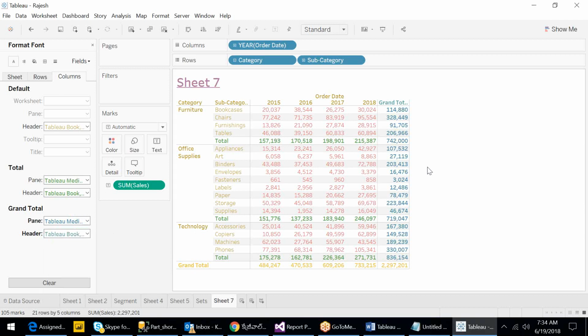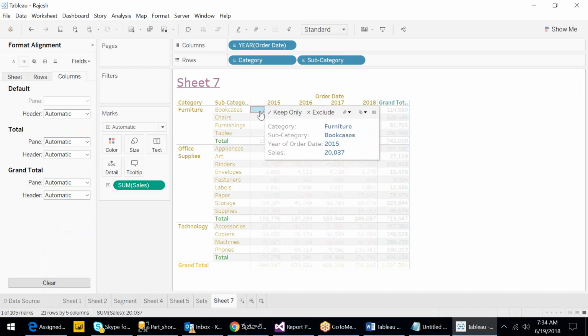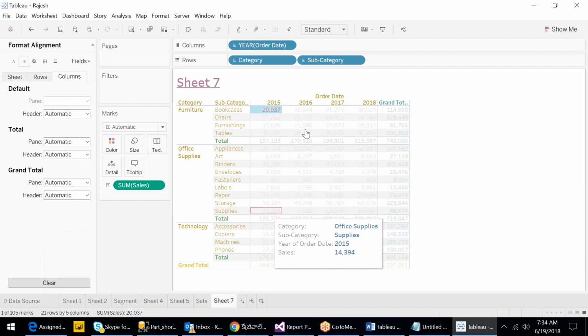So this is how we can format many things here, and this is called the font option. And what is this? It is alignment. You know, in Excel we have an option. In case of numbers, it is standing on the left-hand side, right? In Excel, if you observe, if you enter some text value, it will automatically sit on the left side. If you enter a number value, it will automatically sit on the right side within the cell.